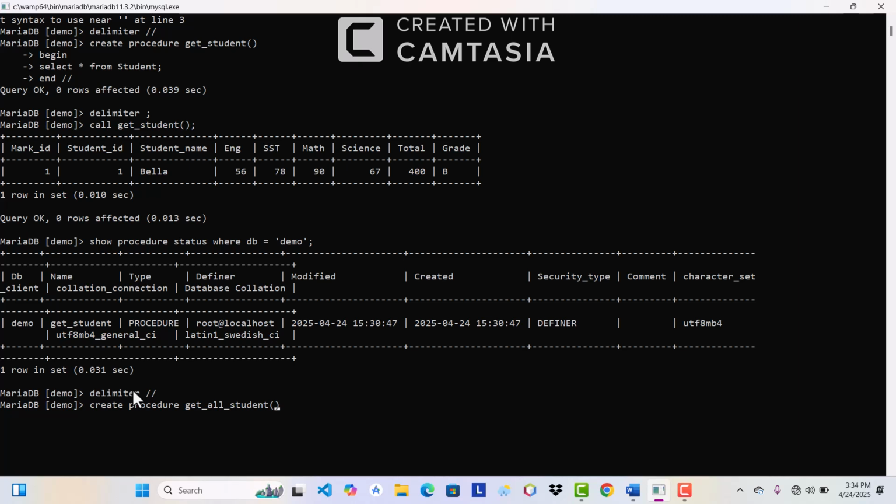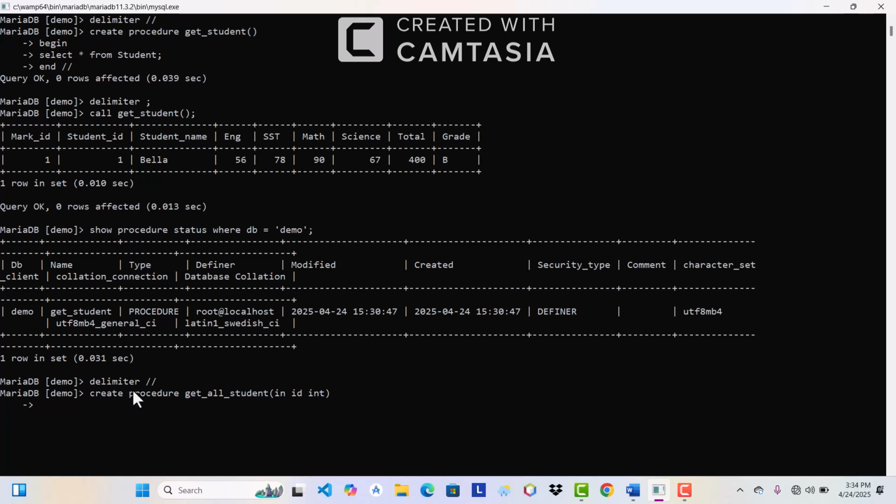So here I'm going to declare a variable. When you are declaring a variable, we bring in the other two keywords I was talking about, the IN and OUT. So in, we are going to bring in, meaning we are inputting an ID. Now I'm declaring a variable, or a column, or a parameter IN, and this one is going to be an integer. So now I'm going to say begin.